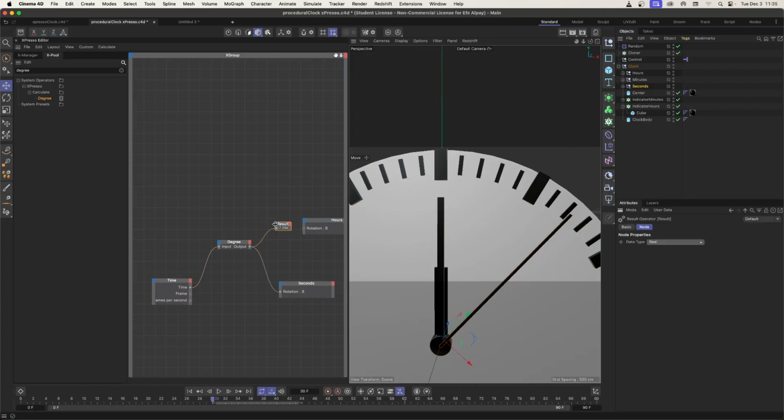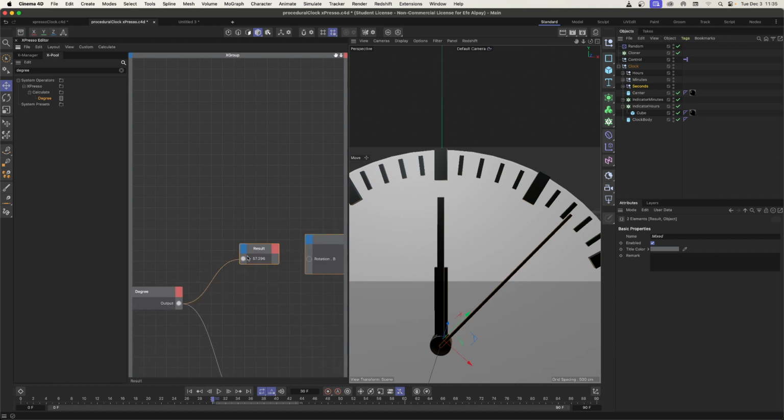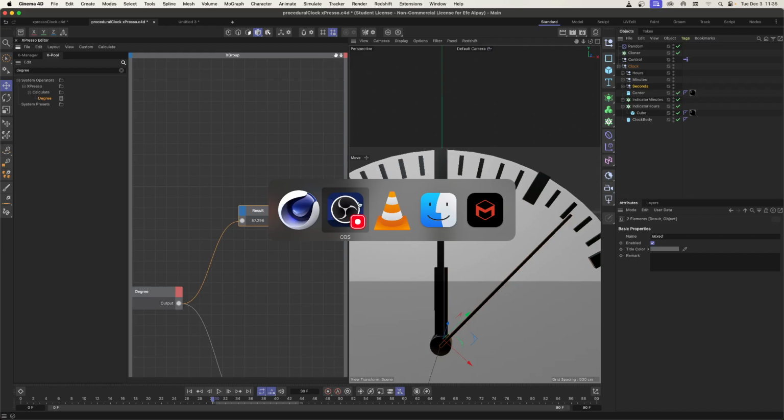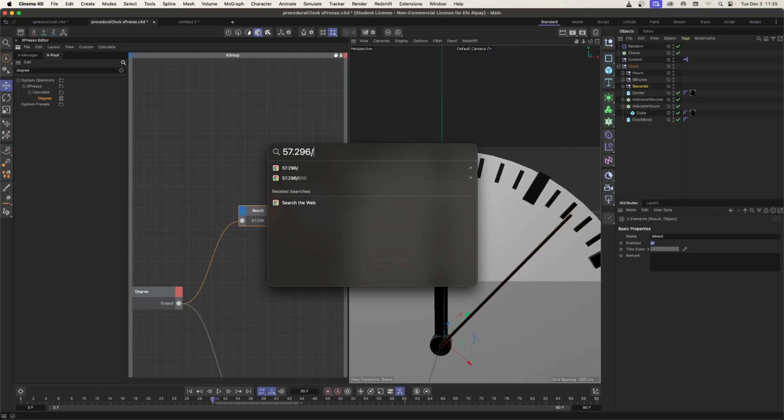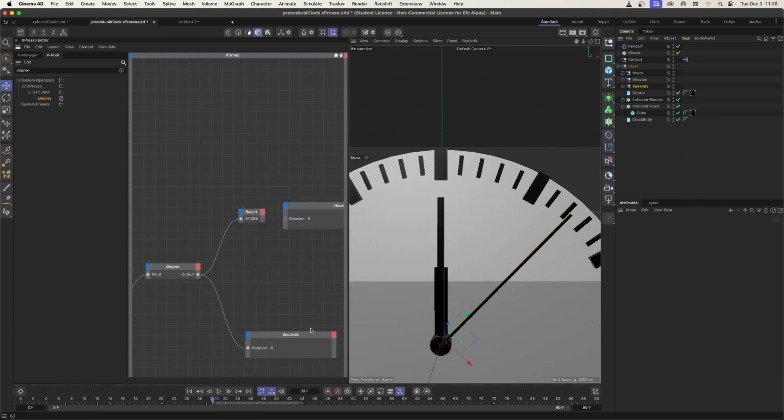Integer or real. 57.296. So I should calculate 57.296 divided by 6. I should divide that value by 9.55. So let's try that.